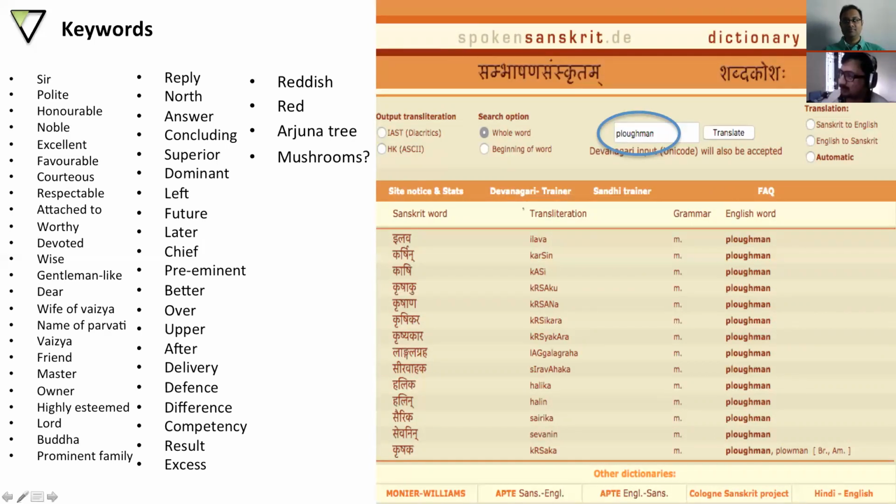Plowman is the man who plows the soil. And interestingly, you see the connection with Krishna here, or with the sound of Krish, because Karshaka means plowman. Krish means plowman again. So the Krish sound is here. And the Krish sound is again connected with farming, with fertility. Rohini Nakshatra is the nakshatra connected with farming. This is a theme I wanted to highlight early on, because sometimes it doesn't come through the direct fashion. It will just pop up in front of you, and you need to add it to the list. And again, you see this inherent connection with Krishna with plowman, and Virgo is the farming sign where you are.